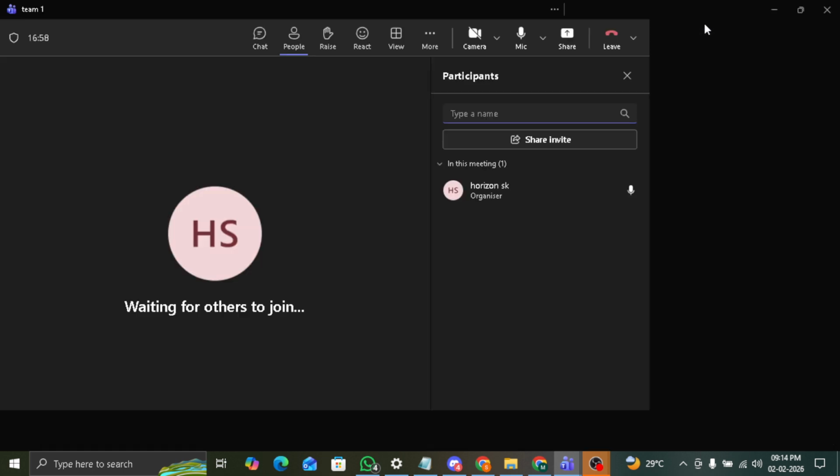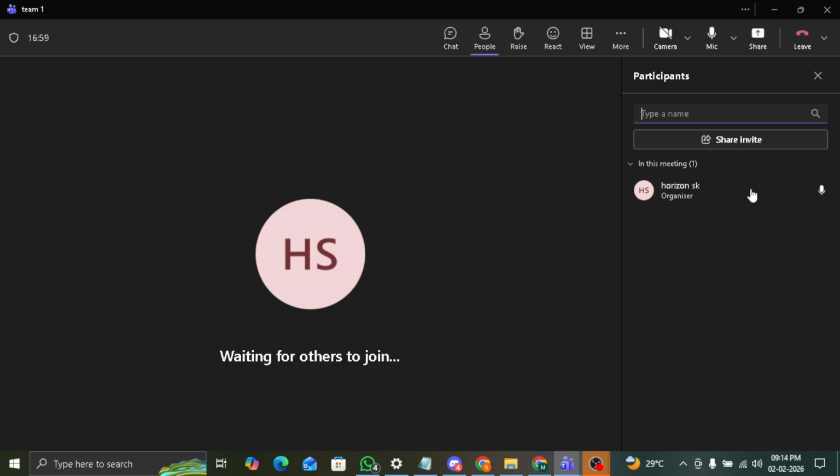In the sidebar, look under the Attendees heading and scroll through the list of names to find the guest you want to promote. Guests are usually labeled or shown in the list like any other participant. If the meeting is large, you can scroll carefully to locate the person. Take a moment to confirm you're selecting the correct attendee, especially if multiple guests have similar names.